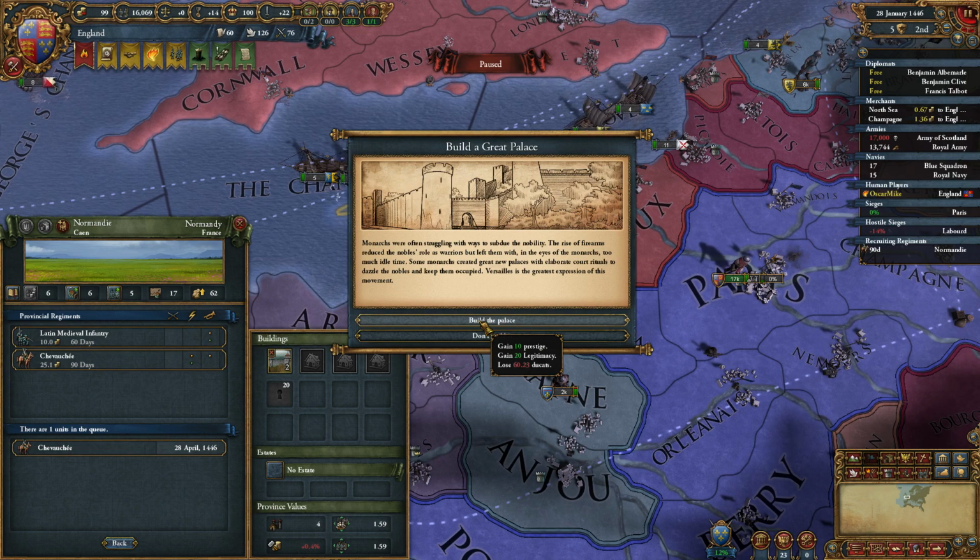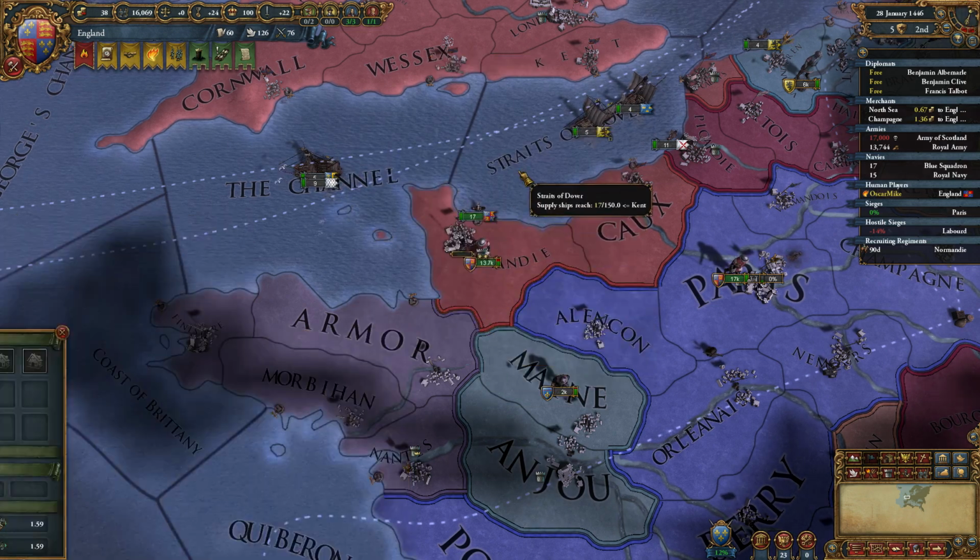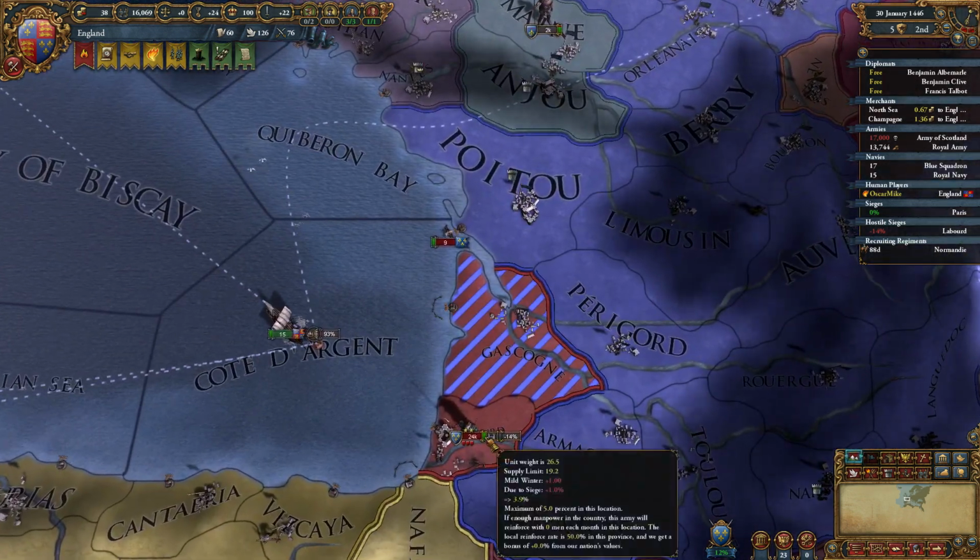Get our decision, build a great palace. We'll go ahead and take the prestige, why not? Increases our overall army morale.